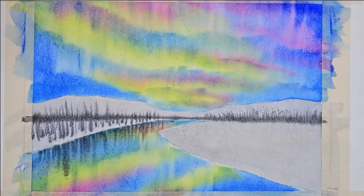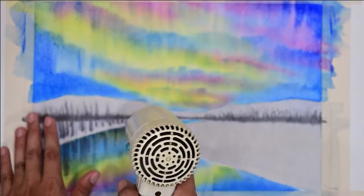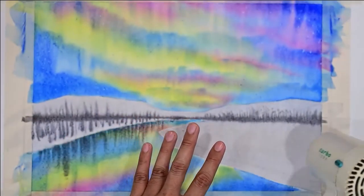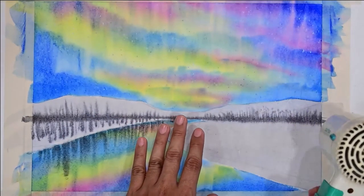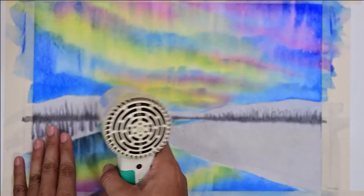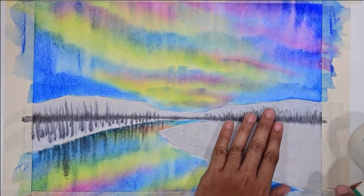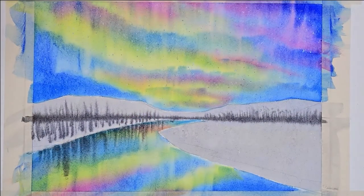Now we can actually speed that up. We're going to use a hair dryer. I'm just going to get my hair dryer and I'll be back. Okay, so I have my hair dryer with me. Just have to remove some moisture, not make sure it's too dry. Okay, let me test it. If that worked, just going to put my hair dryer aside.